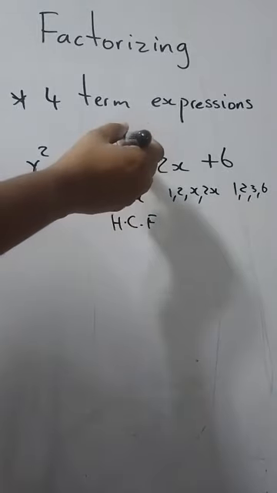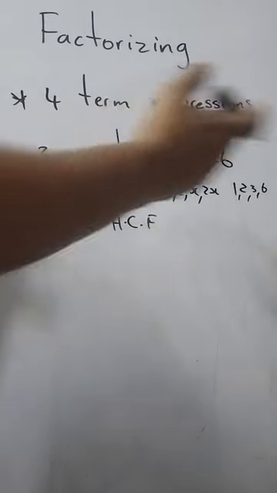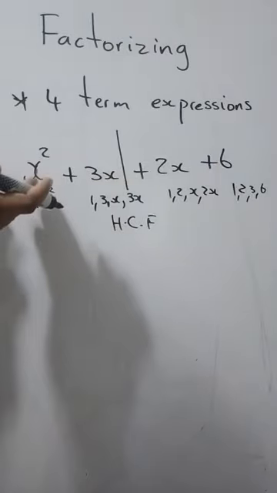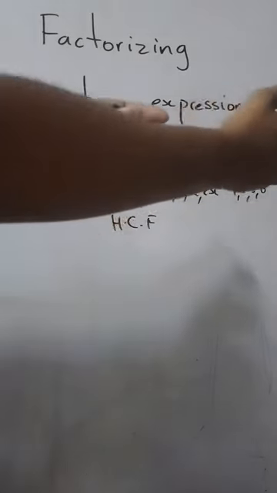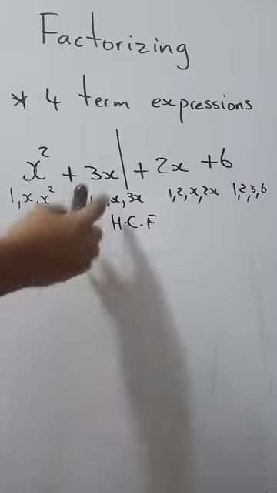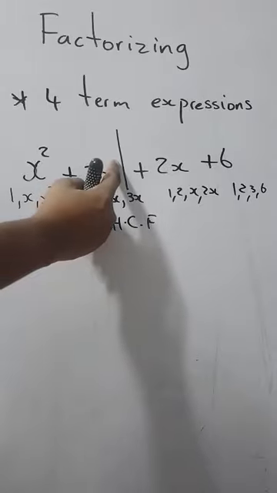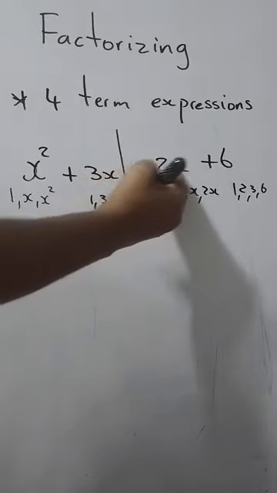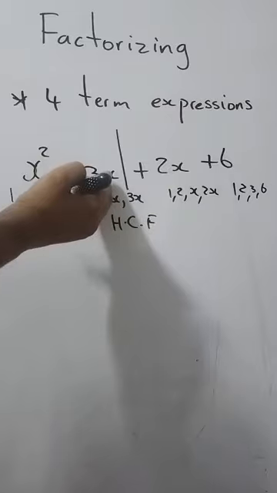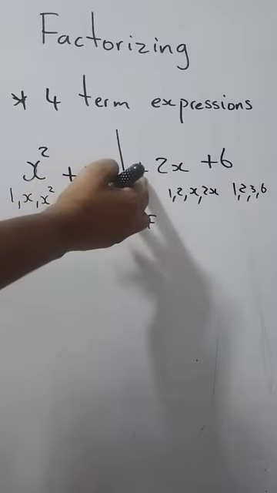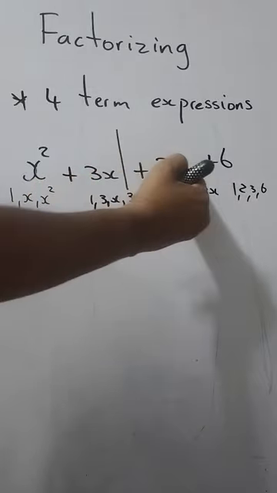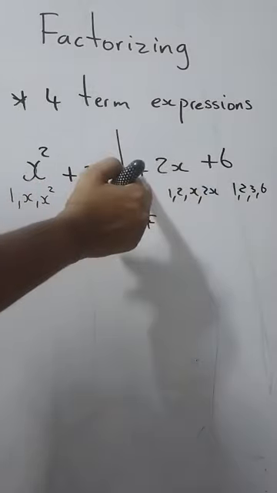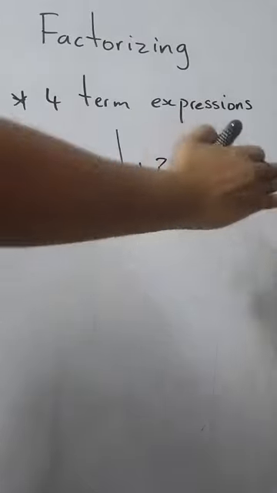So I'm going to be splitting the expression into two parts. The first two terms, I'm going to factorize them together. The second two terms, I'm going to factorize them together. Notice where I put the split here. The third term was separated from the second term by addition, so this sign goes with that term. So positive 2x goes there.